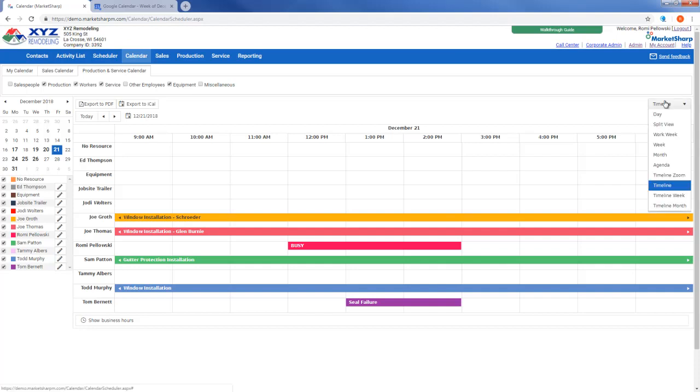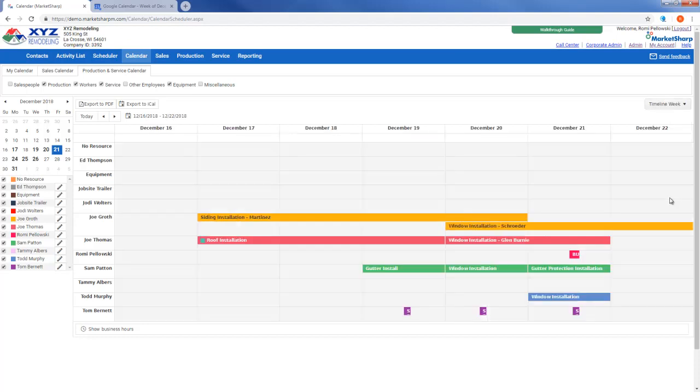And then what you can do is if you zoom out, if there is a production task that goes over the course of a couple of days, it will show that stretch. So this is a valuable resource to schedule production in for those longer jobs.